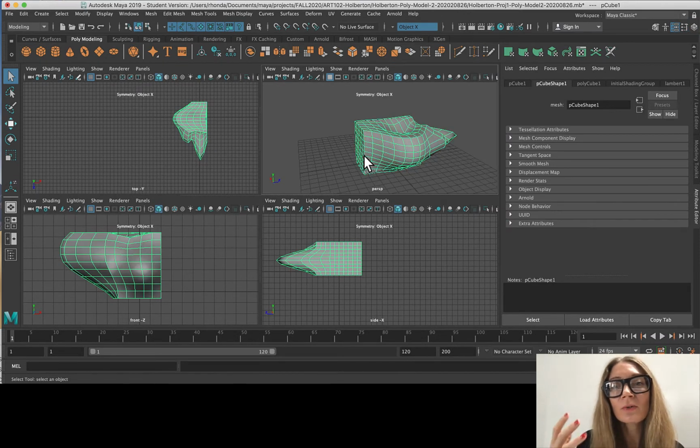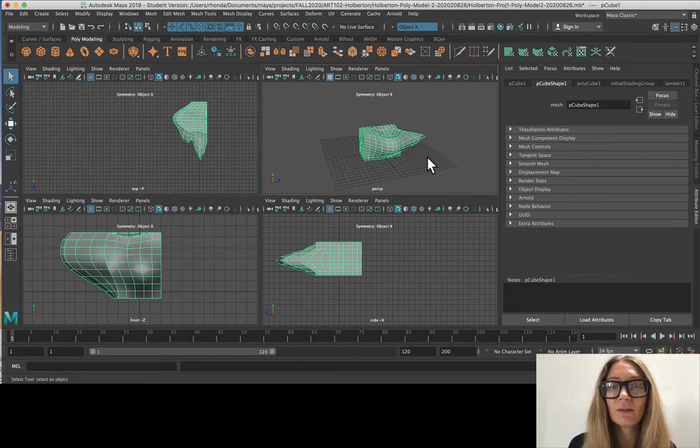So in order for modelers to cut down on labor, if there's a symmetrical object that you're making, you're always looking for ways that you can do things once and then duplicate it. That symmetrical selection is one way to do that, but you can also model half of, let's say, a human form or a human face, and then mirror that. So let's say I wanted to mirror this shape.